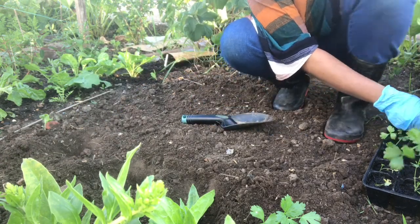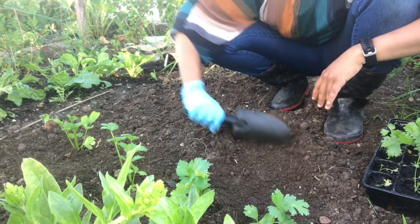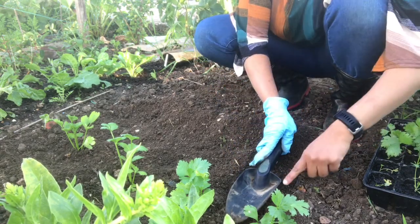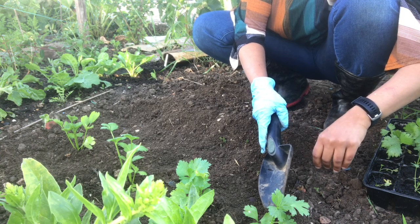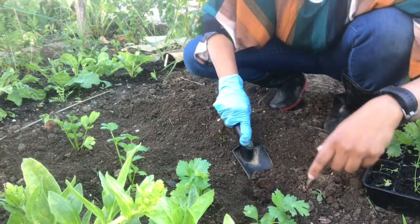Really, the transplanting seedling should look like this particular one, with a good root system and strong stems, but not all of my seedlings are at the same stage because my seeds did not germinate at the same time, and I had to do multiple sowings to get the numbers I needed. So I'm going to plant them in a staggered format, so not in straight rows or in a grid format.